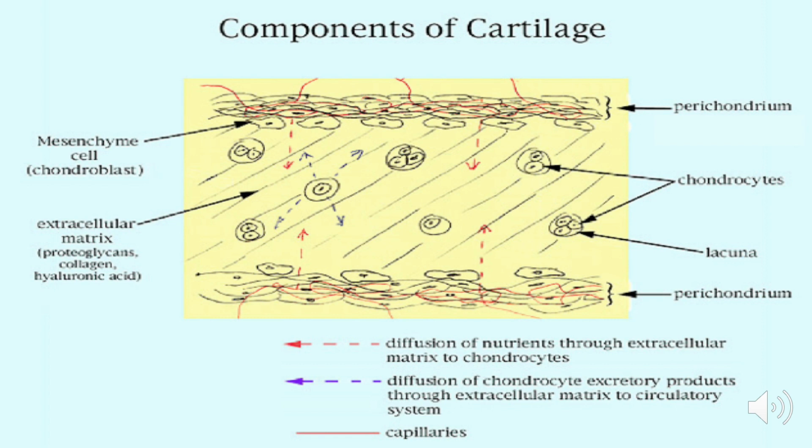Take a look at one of the perichondrium. Can you appreciate that there are red hair-like structures embedded within the perichondrium? These red hair-like structures represent arteries. You have learned a while ago, cartilages are avascular, meaning they don't have their own blood supply. So the question now is, where are they getting their blood supply, the nutrients and the oxygen? They are getting it from the perichondrium because you have the blood vessels there.